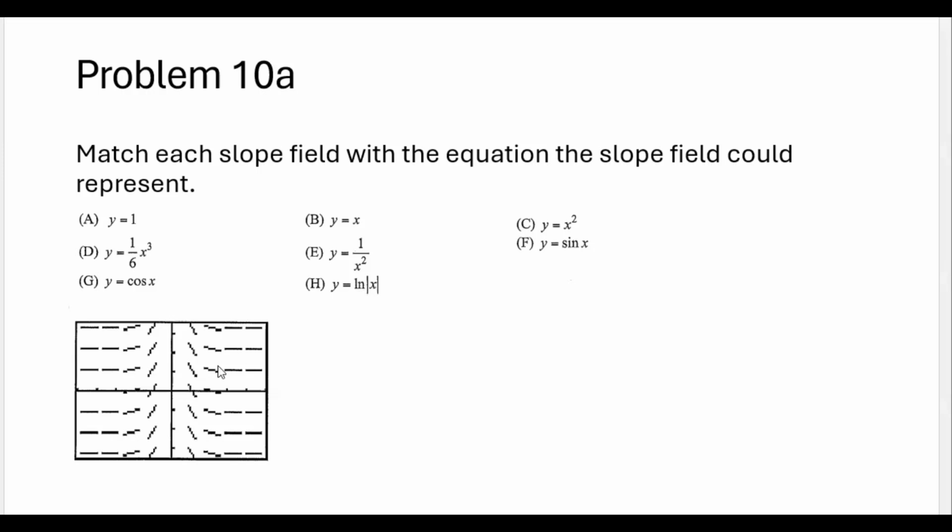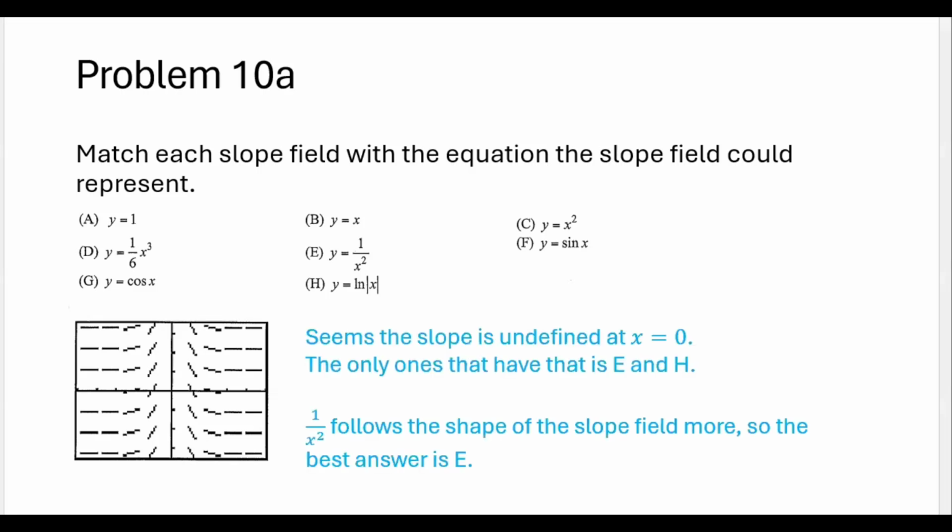The natural log looks something like this, if you can see my cursor. It grows, but very slowly, okay? This one is decreasing, it looks like. So clearly not H, and therefore it's E. And if you know how this curve looks, it looks like this exactly. Not surprised, actually. But anyway, that's what I've been saying here.